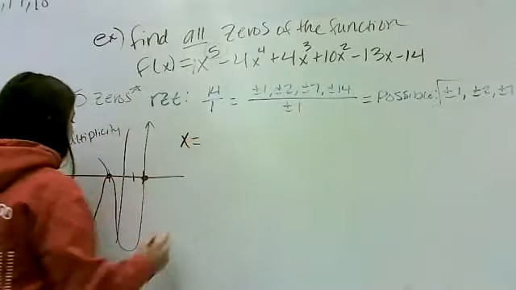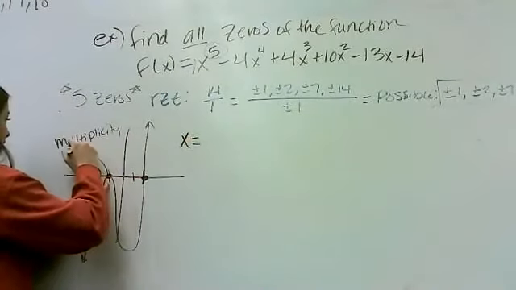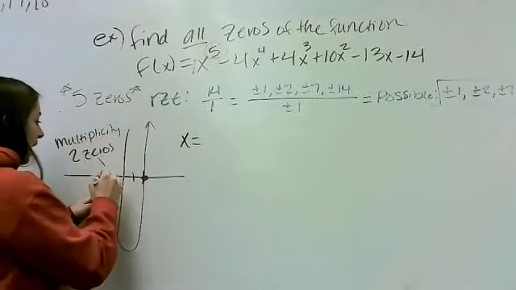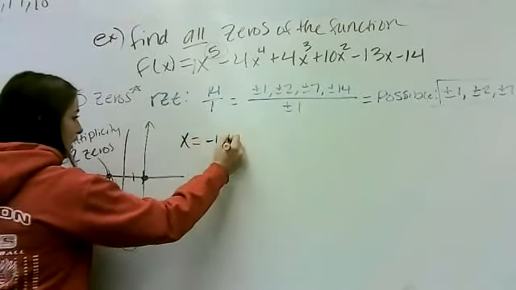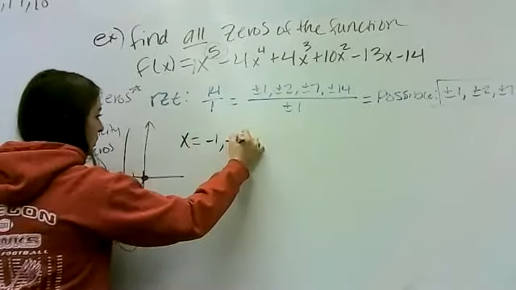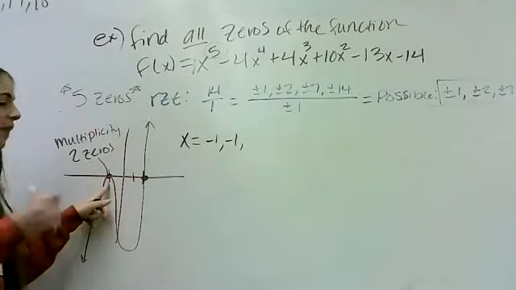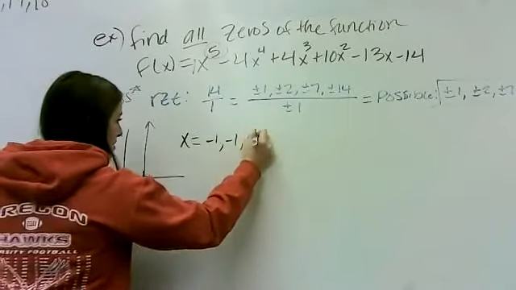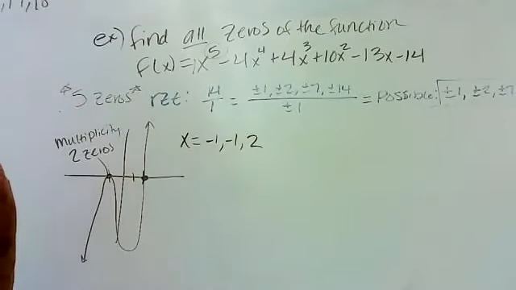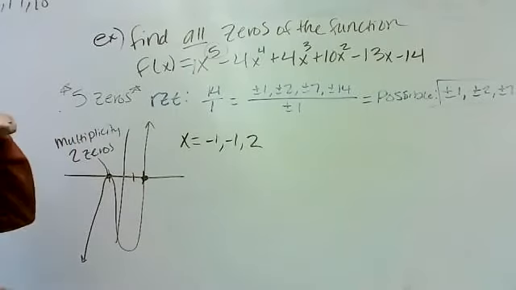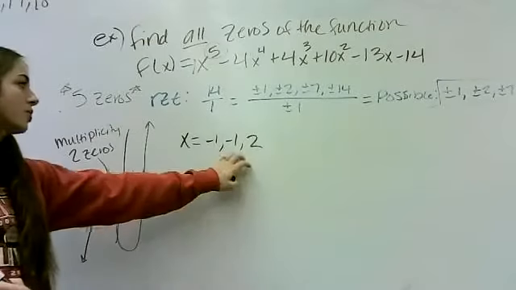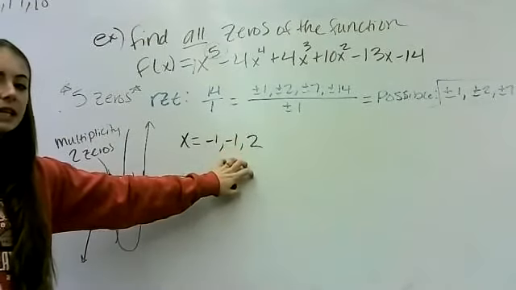When I would go to write these out, I would say I have, sorry, I'm just writing 2 zeros for you. I have 1 zero at -1 and a second zero at -1 because again, 2 are happening at that point, 1 and 2, and then a third one at +2. And again, I'm only going through it, so I only have 1 zero happening there. 2 zeros when I touch, 1 zero when I go through. So these are the zeros that I'm physically seeing.